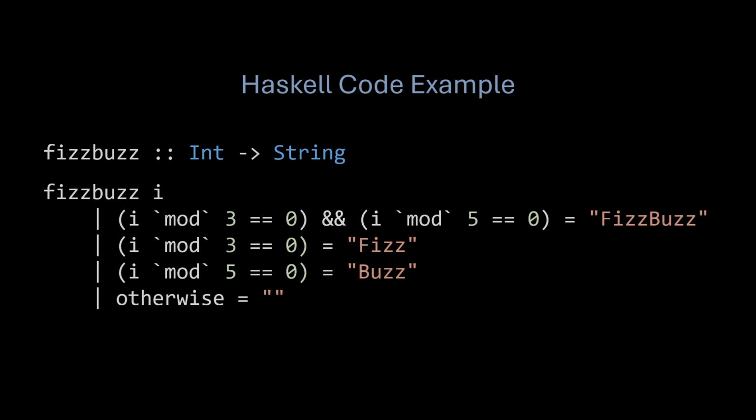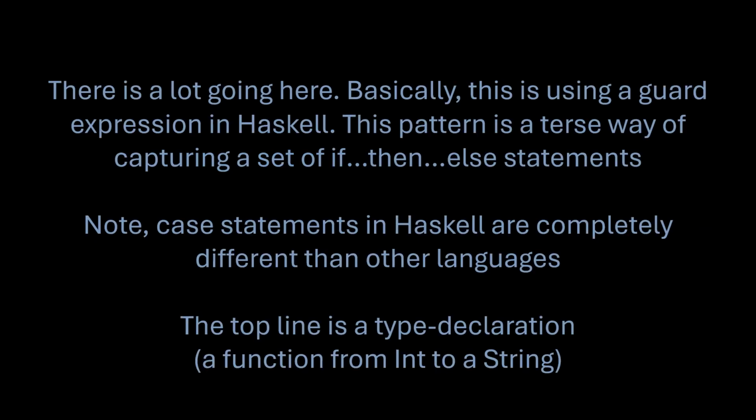Again, there's no semicolons, and that can throw people off as well. Also, this equals, instead of returns. Also, just interesting little things here. So there's a lot going on here. I talked a lot about using this guard expression and how that's a terse way of capturing what you could always do in if-then logic. Now, one of the things that popped up is that I went to case statements at first, and case statements in Haskell are completely different than in other languages. Case statements are for pattern matching, and pattern matching is a different thing. They have some overlap with guard expressions, but they work differently ultimately.